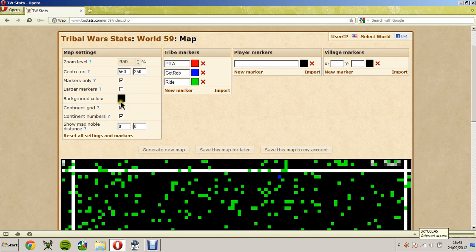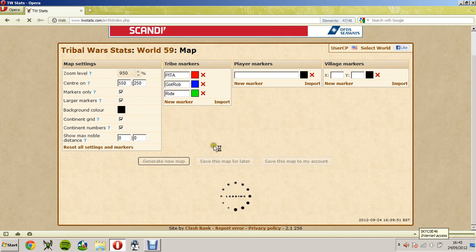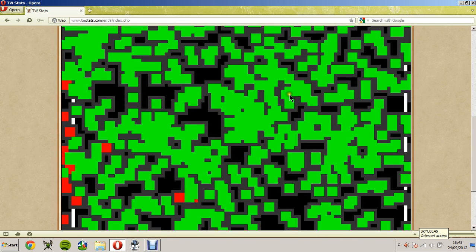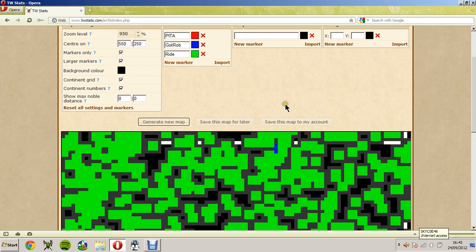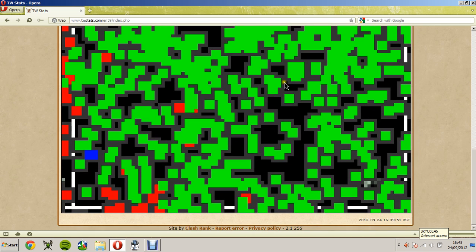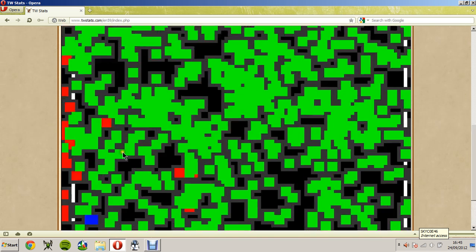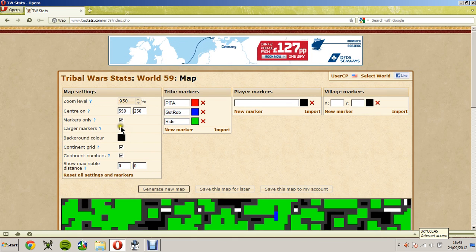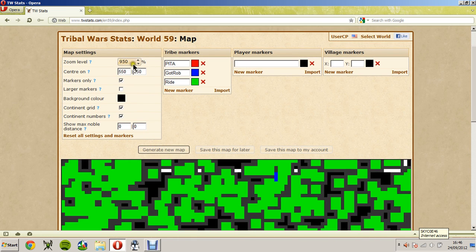But of course, if you go back onto large markers, it just sort of shows how much of that they have and where you could possibly noble to fill those spaces. Of course, that does kind of not be very good, because if you look at this white line, it kind of blocks that out, which is a bit of a shame. So yeah, I'll just go back to 100% and 500.